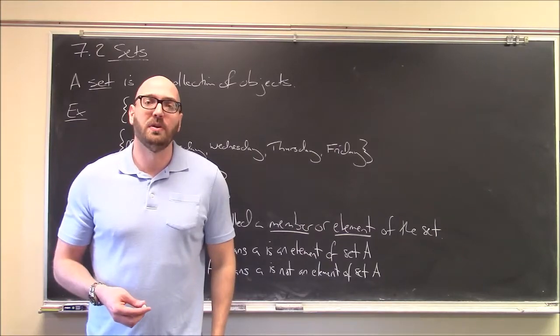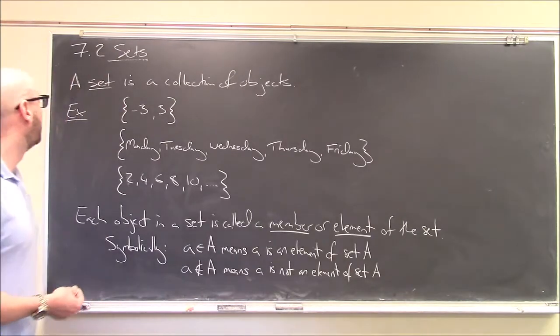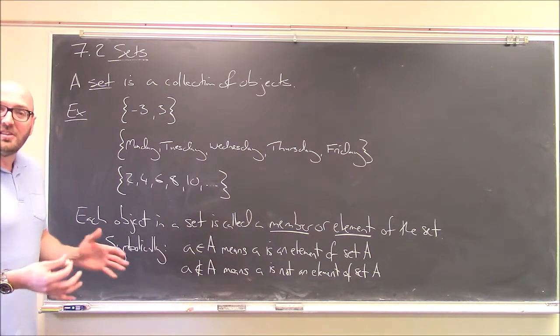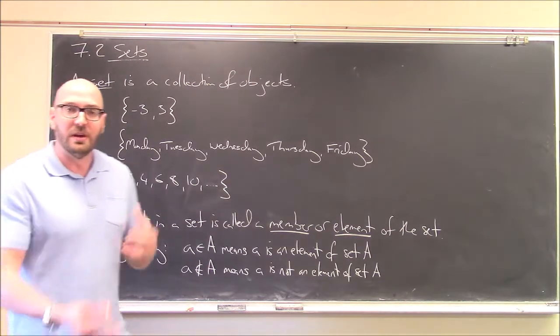The remainder of this course will focus on probability, but before we get into that, let's just have a quick refresher of sets and how sets work. So this is section 7.2 on sets. The definition we'll go with is this fairly informal definition: a set is a collection of objects. So a set is a grouping of objects.